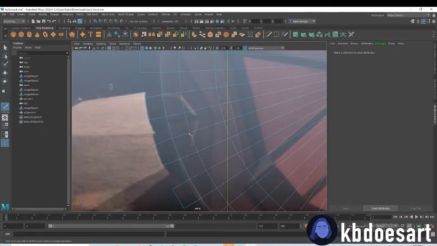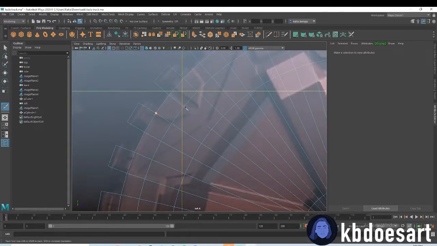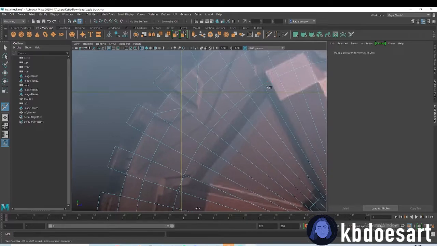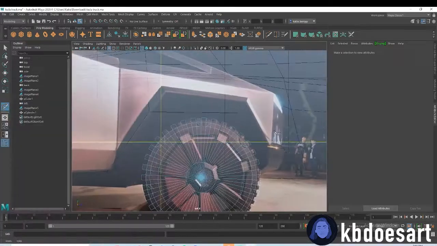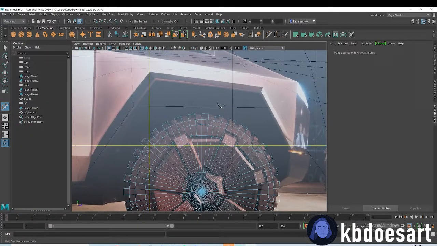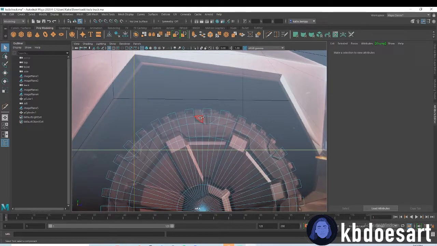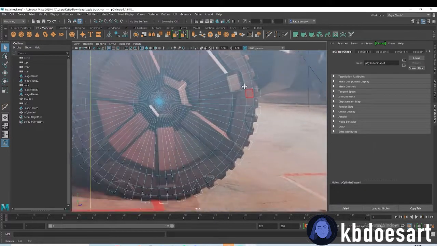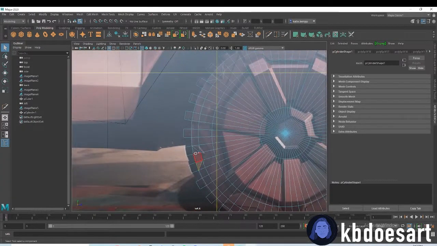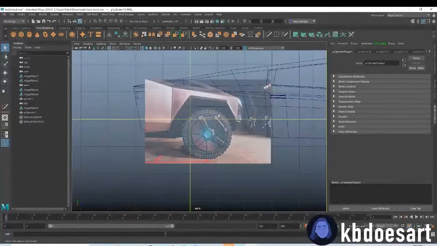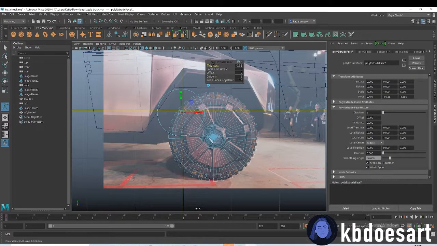All right, next one. That one. And looks like this should be our last one, I think. Yeah. All right, so got those guys. Now technically you can just select those faces, all those top triangles, and just extrude and up the thickness.